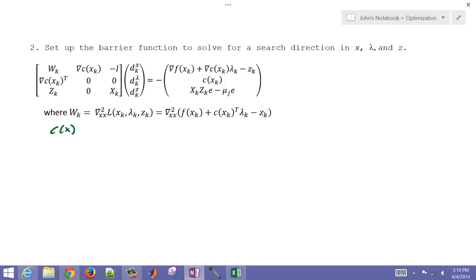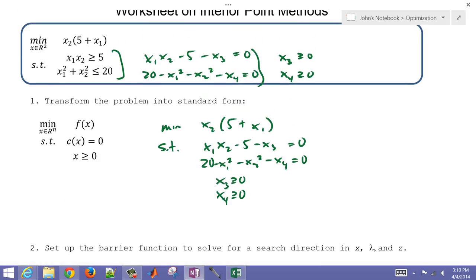That's a great strategy. Would it be a feasible problem if we guessed all zeros right from the start? Okay, so we wouldn't be starting from a feasible point. Is that going to be a problem for the interior point solver to guess all zeros with this standard form right here? If I did plug in all zeros, these are not at their constraints. That's okay. We can start with those not at their constraints. Would these be within their bounds? Yes, it would. So we could start with all zeros.